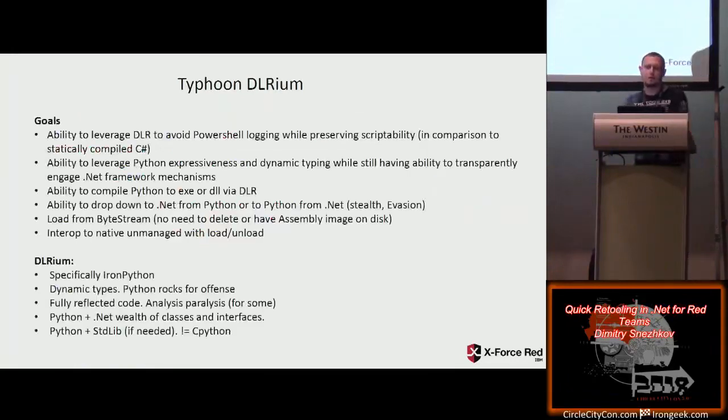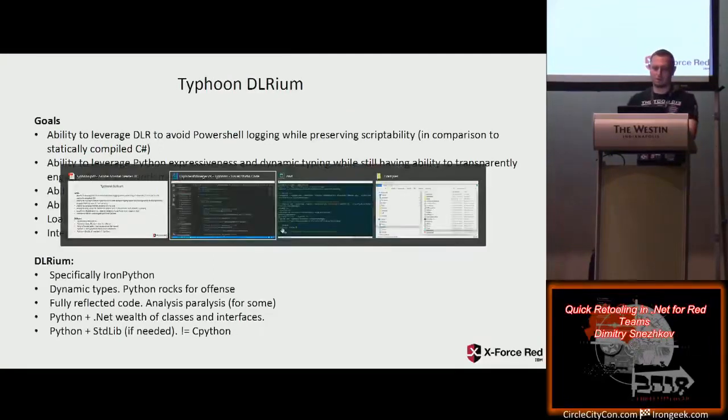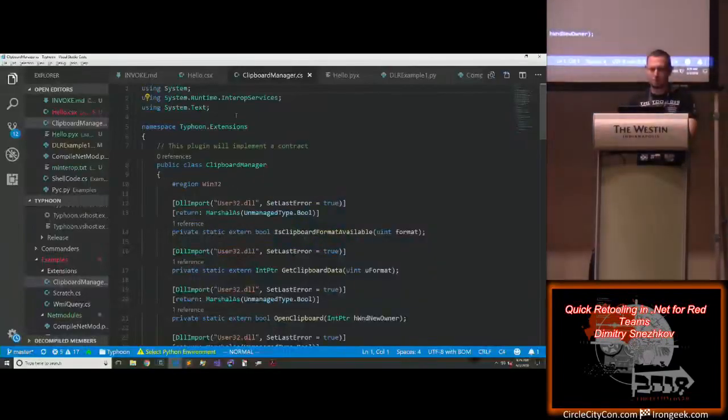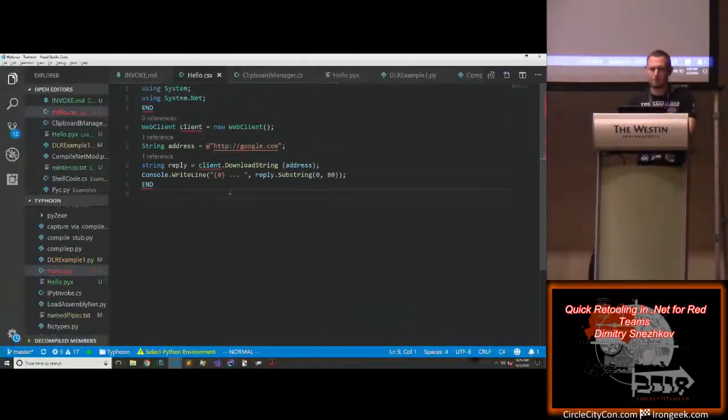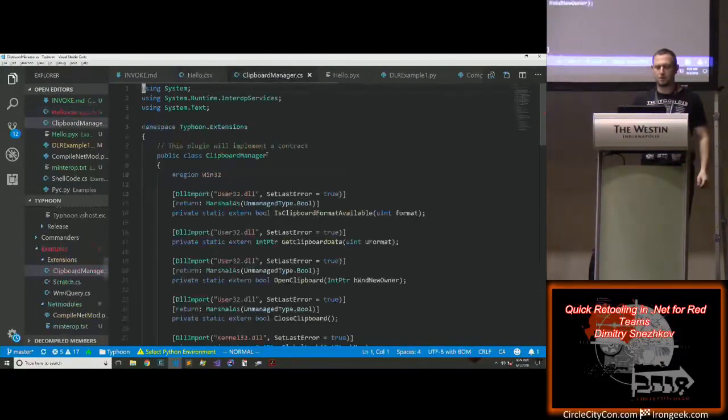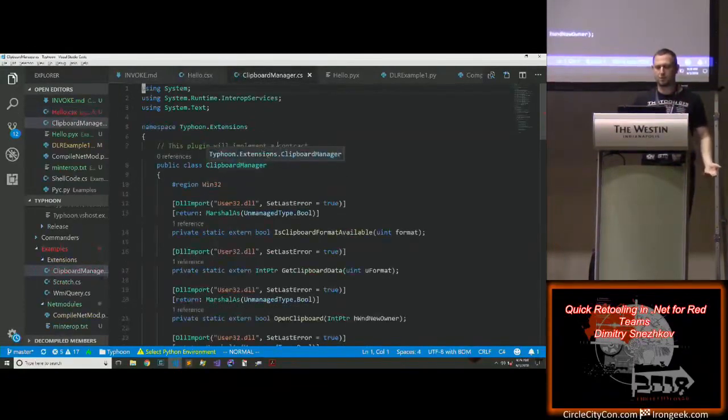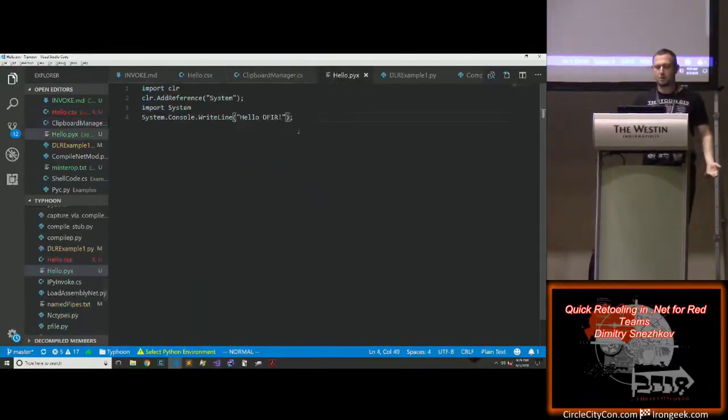Okay, so let's look at the example here. What are we doing? If this was our REPL and we were using the web client through interactive means, if this was our C# code that we were sourcing for compilation, then with the DLR you just import the CLR, add a reference to System, then import System, and then execute Python code.